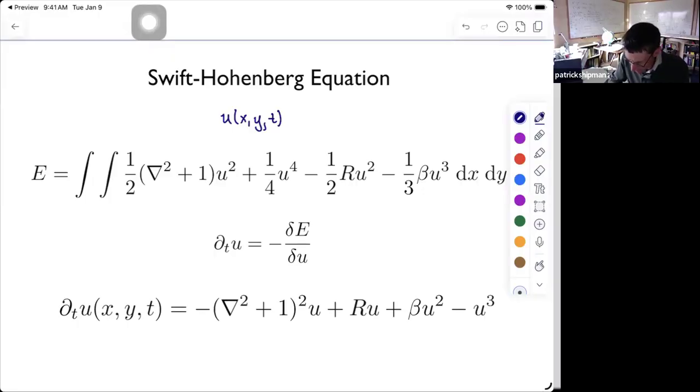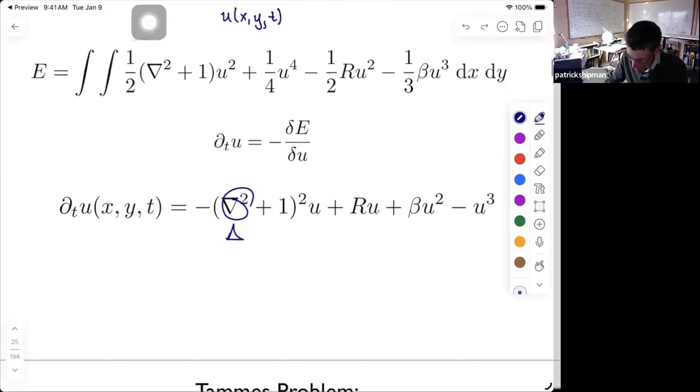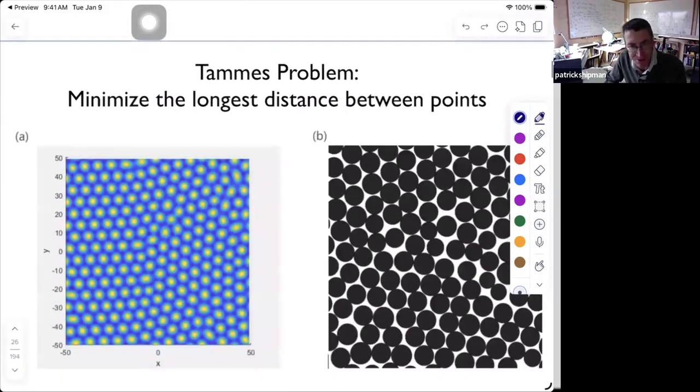So the Swift-Hohenberg equation is a fourth order differential equation. Hope the notation is reasonably relevant here. That's the Laplacian. You square it, so it's a fourth order equation. The Swift-Hohenberg equation is usually without that quadratic term, but for the hexagons we want to achieve, it's important for that quadratic term to be there. It's a variational equation. And it was actually the equation that we simulated in the previous slide to achieve the pattern on the left that we described using the Themis idea.